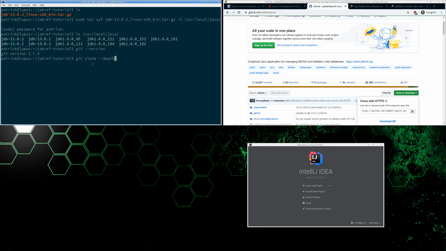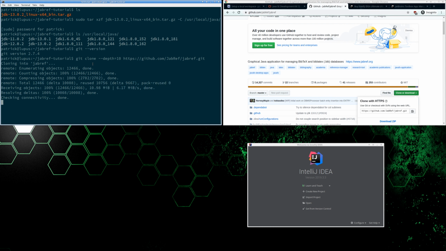As instructed in the documentation page, we restricted depth to 10, which doesn't download the whole history of the whole repository, but only the last 10 commits. I'm not even sure, but I guess the last 10 commits. And so you get the up-to-date source code, but you're not getting the whole history of everything, which is usually fine. If you have time, just skip the dev option and take some minutes to download everything.